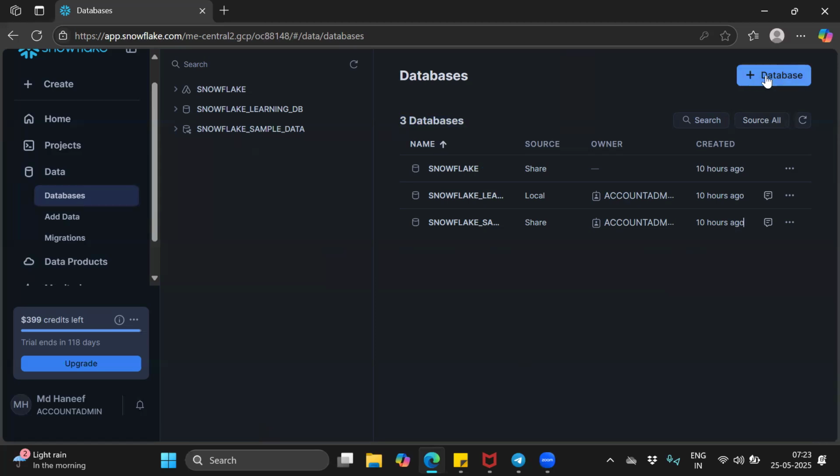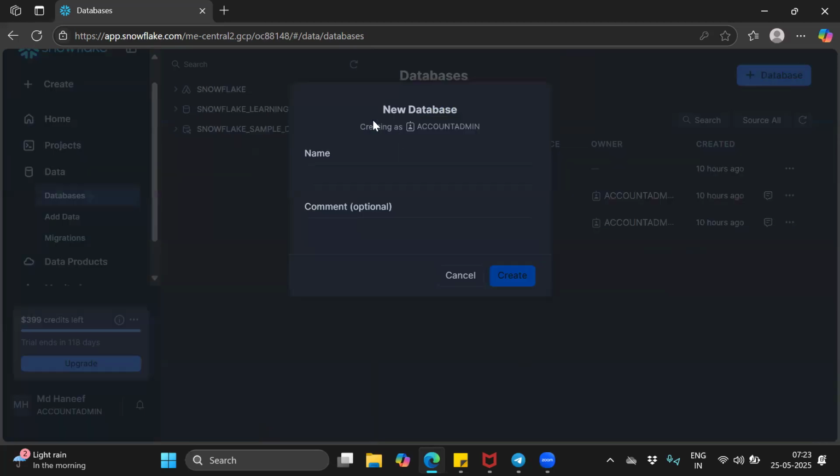If I click this, it will ask for a new name, creating as account admin. I'm creating ACP demo DB. And if you want to add optional comments, yes, you can give them.